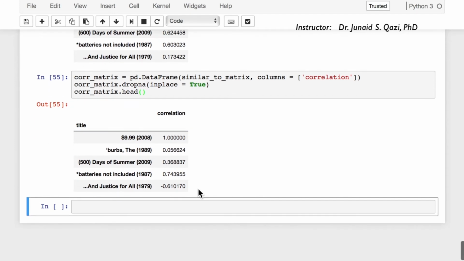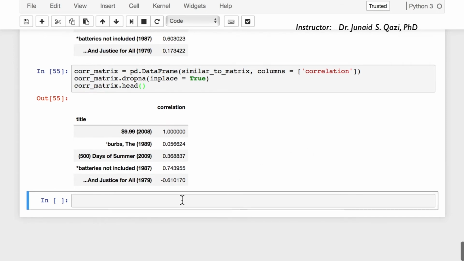So in principle, if we sort our data frame by correlation, we should get the most similar movies to Forrest Gump and Matrix in order. Let's use sort_values here, and we can try only one movie. Let's try correlation with Matrix.